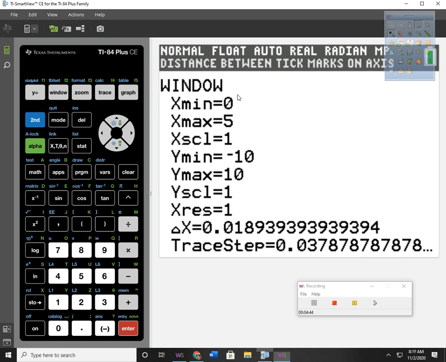So the smallest x value I'll have on my graph would be 0, and the biggest x value I would have would be 5. This number right here just means that you are counting by 1. All right, and then you could do the same thing for your y values. So the smallest y value that you have looks like 1.7, so maybe we'll start at 0.